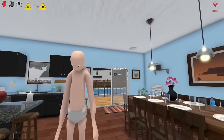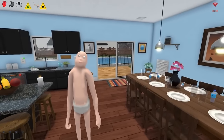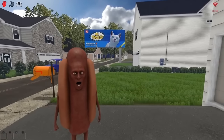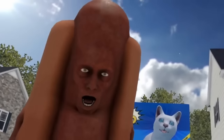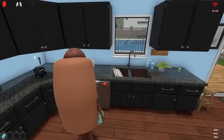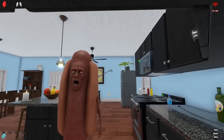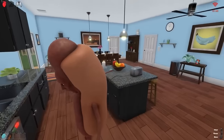All right, time to try using some of my superpowers. Give me one moment, fellas, as I change into a new diaper. Behold my ultimate form! Hot dog, baby man! And I have two massive ideas. First things first, we have to eat some bad stuff like soap. Wait, no, eat it. Guys, what?